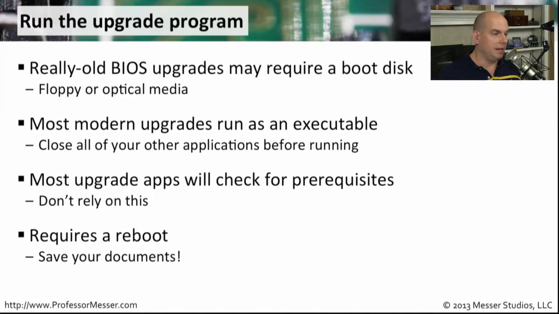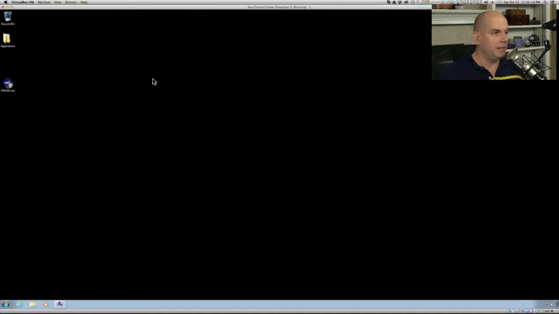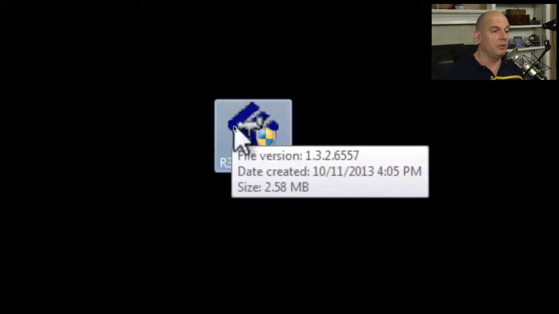In fact, I've got an example of this on the Windows machine that I have in front of me. Let's get rid of all these screens and things that I have up. Here is some BIOS software. It's not really the BIOS software for this machine, so I'm not going to do a real BIOS upgrade, but these are the types of executables you would download. You go to the manufacturer of your motherboard, and you put in the specific model of your motherboard, and it will tell you, here are the BIOS versions available for you to download.